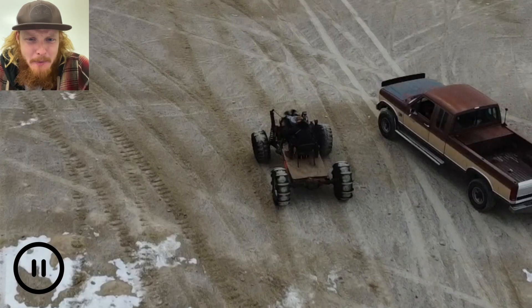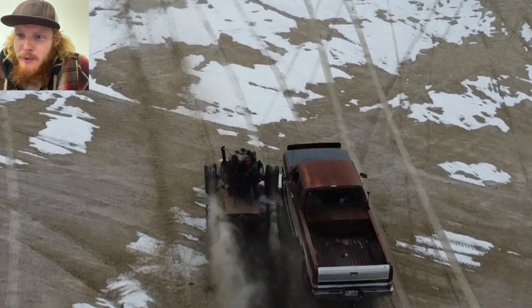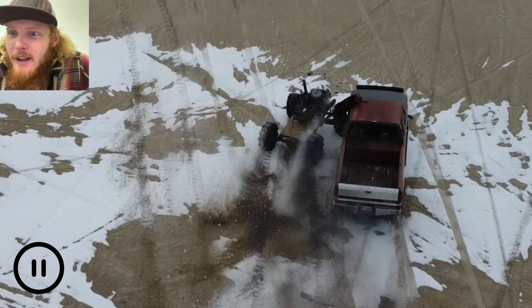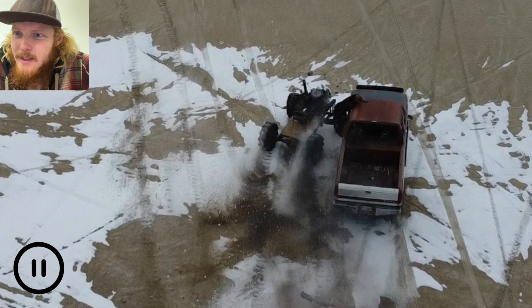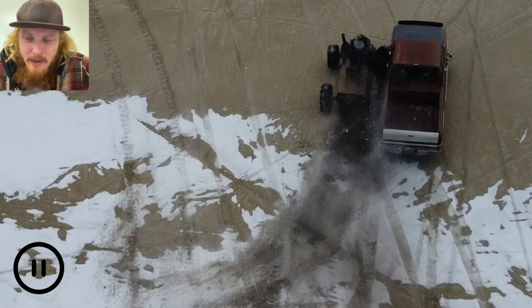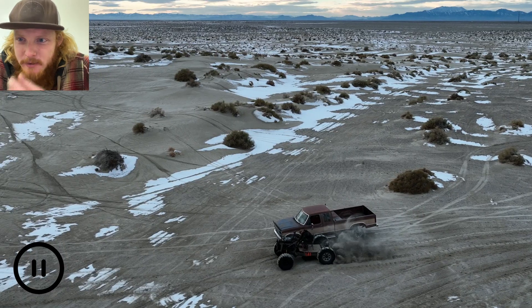I'm going to give a little play-by-play because everything after this point just does not go to plan at all. Right here I hit full throttle. As you can see, Aaron is struggling to keep up with my speed and get the bed oriented in a way that I can jump into the bed. So I'm left with trying to jump to the driver door, and luckily my foot does catch the running board and I'm able to maintain a grip. Although when I do this, my force of the kick fishtails the back end out, so now the half truck slams into the brown truck, pinching my legs and whatnot.